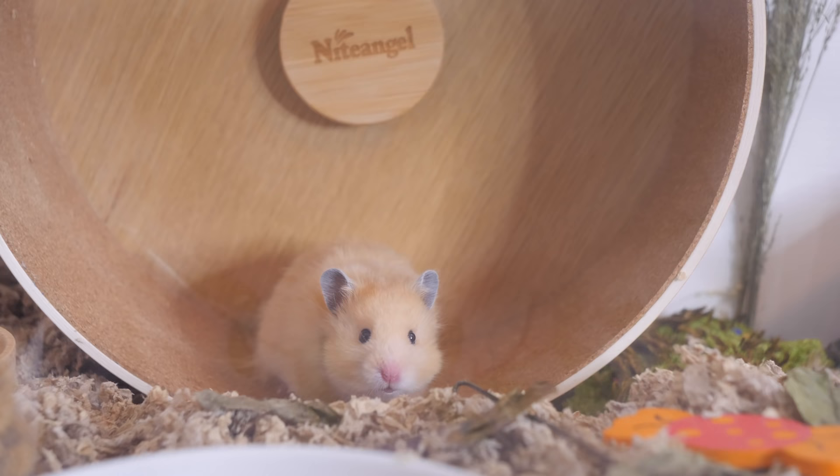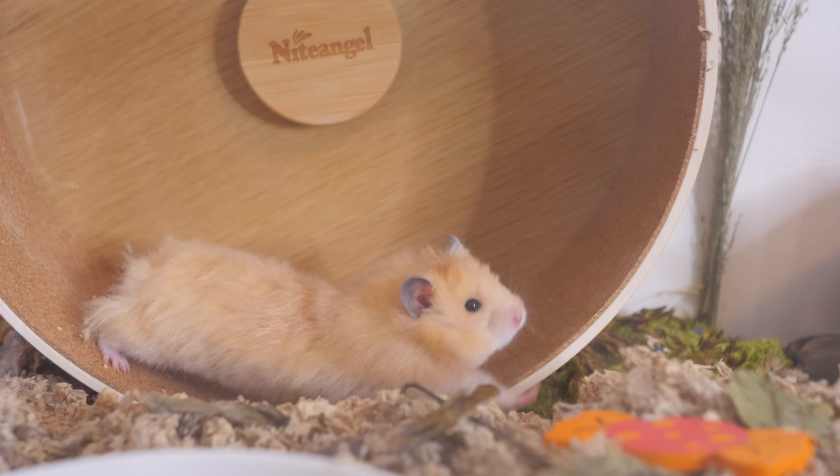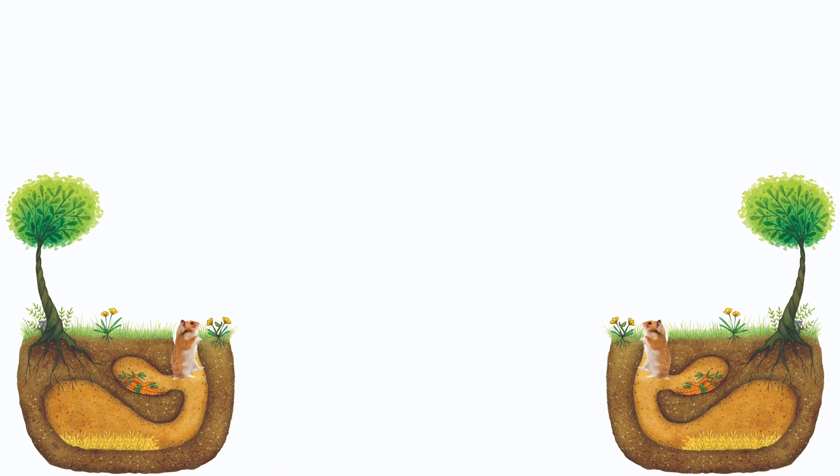The Syrian hamster lives a loner life, and this was confirmed by Gatterman, who never found more than one adult hamster per burrow, with the closest observed distance between burrows being 118 meters. They only come together during the breeding season, and even after that the female chases the male away, and once her pups are six to eight weeks of age, she also kicks them out of her burrow.